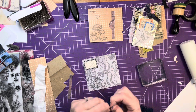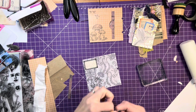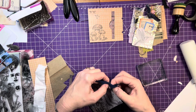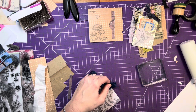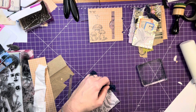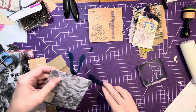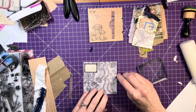So I'm just going to take a piece of this. Kind of ripped all funky. That's good. This time I'm going to tie the knot, then add the glue. I just like to put a dab of glue there to help hold it together. I don't want it to come off. You don't have to, obviously, do this, especially if you decide you don't like it and you want to change it, right? But I think I'm going to keep it there. So there we go, just like that. Little sticky, but it'll go away once it's dry.